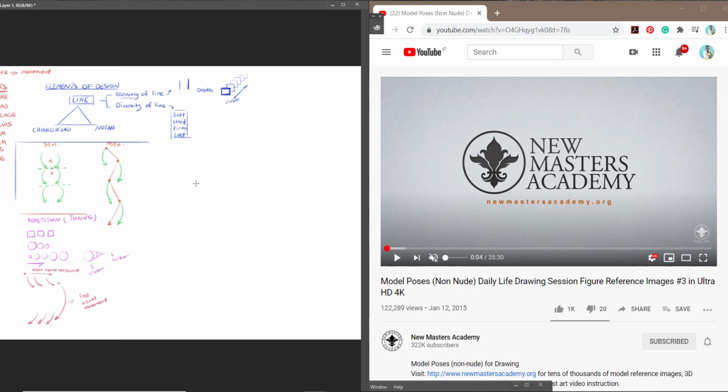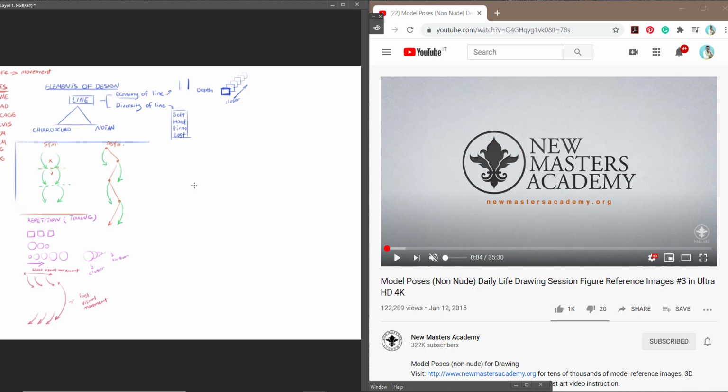Okay, next, now I think we have the basic knowledge of shapes, lines, repetition, symmetry and asymmetry, and quality of lines. So now I can tell you the steps of drawing gesture, which is also really important.